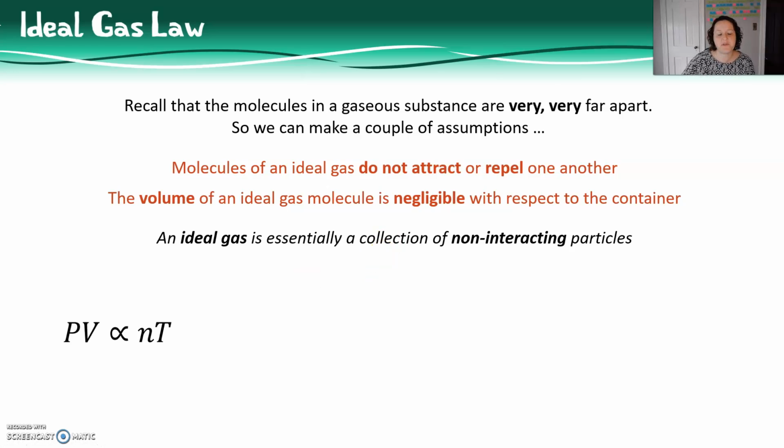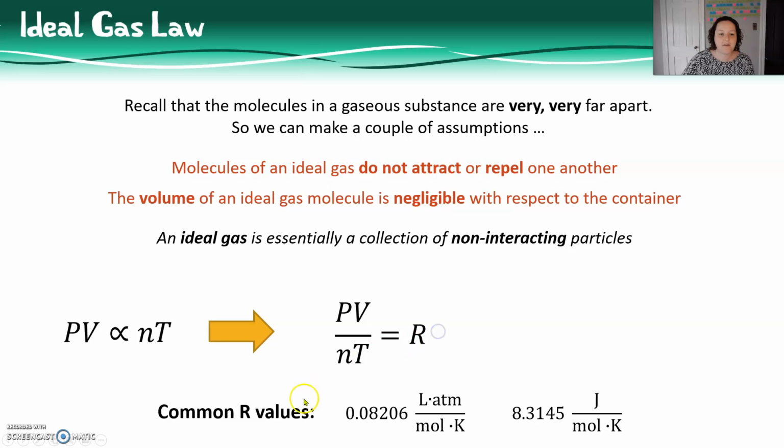So starting from the previous combined equation of all the fundamental gas laws, several experiments on different ideal gases were conducted, and by rearranging this proportional relationship to place all variables on one side, a constant value was observed from experiments on multiple different gases. This constant, R, is called the ideal gas law constant, and there are two different versions of this value, expressed in two different sets of standard units.